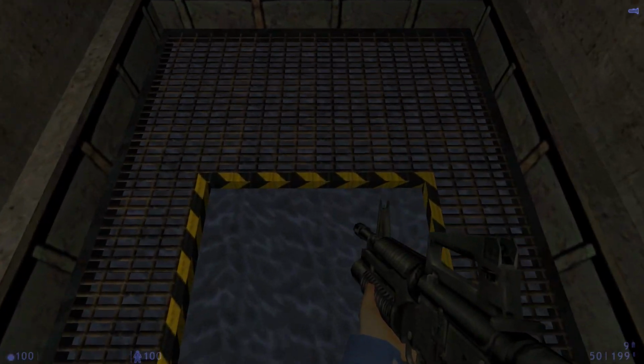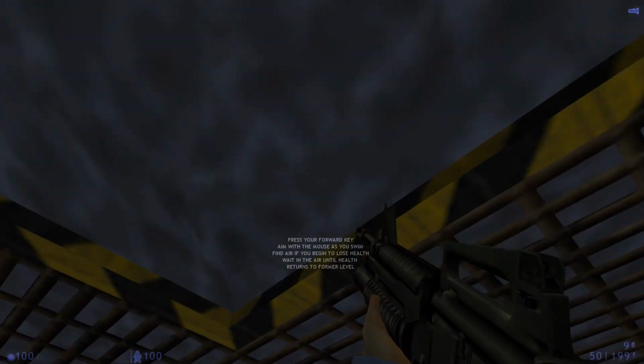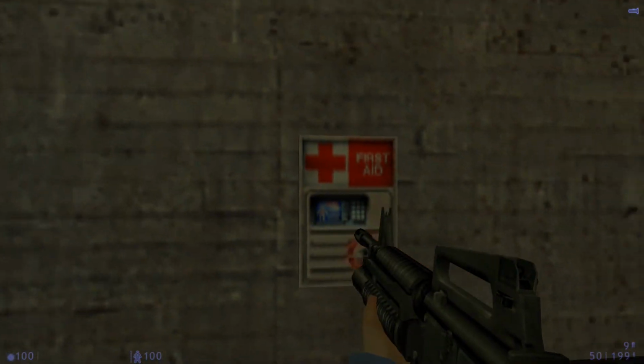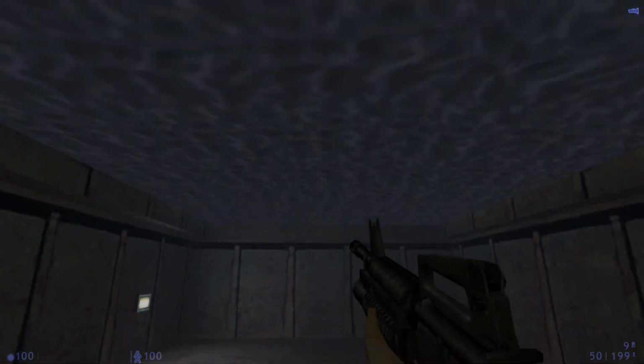Düzgün bir şekilde atlayalım. Swim up to the surface and catch your breath. You regain health lost from holding your breath too long once you've made it to the surface for air. Go ahead.